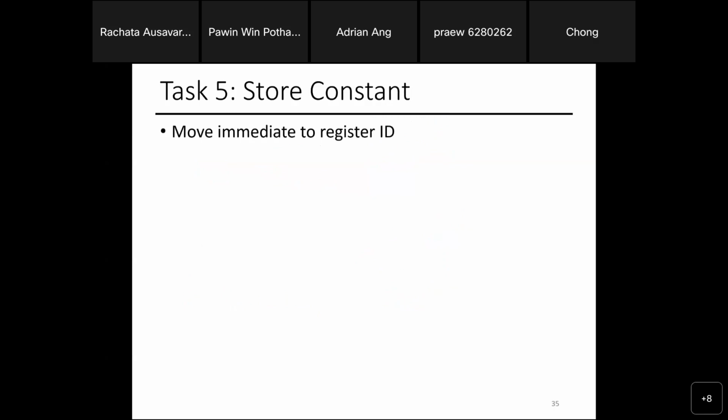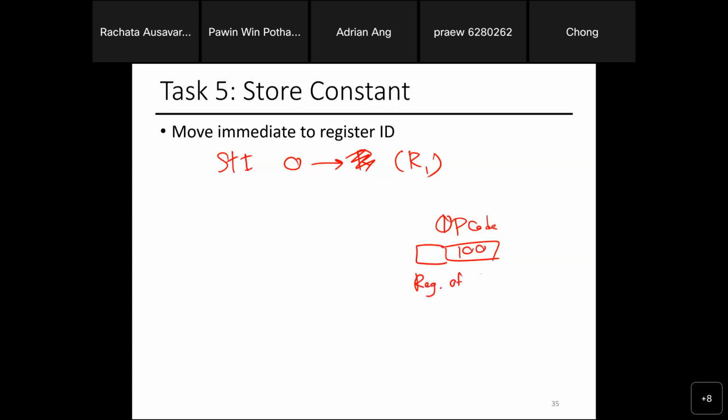Now, the last instruction is I want to put some constant in the memory. For example, I can do store immediate. I want to store 0 at the memory that is pointed to by R1. Basically, R1 is an address, and I want to put the number 0 there at that address. All right. Opcode, we said it's going to be 1, 0, 0. Now it needs 2 pieces of information. The first is a register ID, right? The address. So in this case, R1 is going to be 0, 1, right?